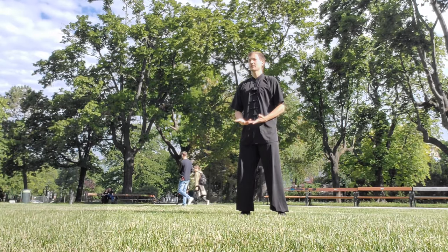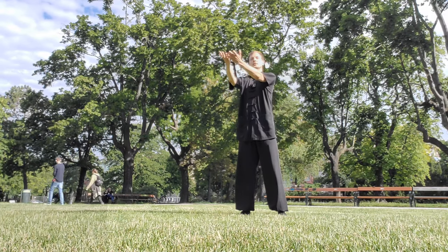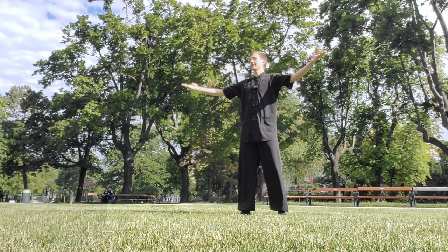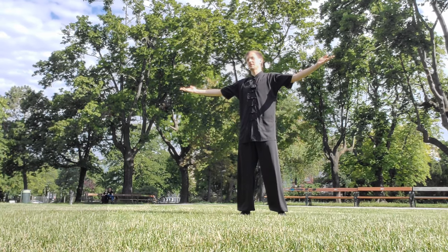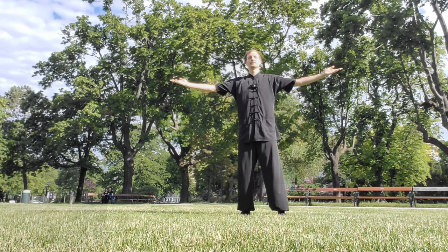So, fingers come forward, breathe in. Relax, open. The hands stay at shoulder height. Try to relax the shoulders, do not overstretch. And we turn in the spine continuously. So, always look to the outer hand.